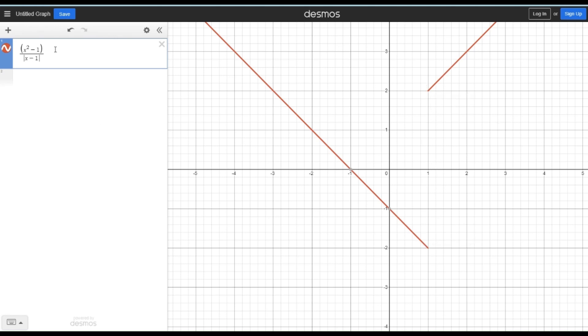From left you can see when x is approaching 1 from the left, the curve is landing at negative 2, and when x is approaching 1 from the right, the curve is landing at plus 2. Actually there's a jump discontinuity here because of the visible jump in the graph. So clearly the limit does not exist because left limit doesn't match the right limit. That's a visual way to look at the same thing which we proved analytically.